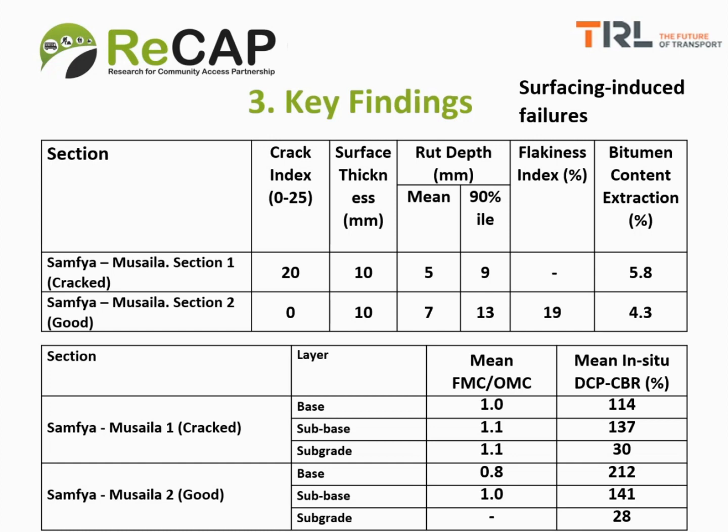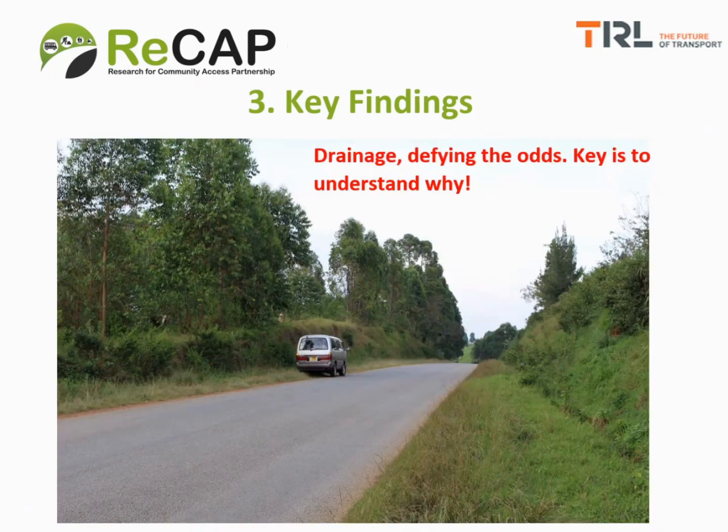We also found a few odd things. For example, crown height is often recommended to be at least 0.75 meters. But as you see from this photograph, here is a good performing section with a very low crown height. The crown height was actually 0.4 meters. The section had performed well for more than 29 years in a region of high rainfall of about 1,200 millimeters per year, and carried over 3 million equivalent standard axles. And yet it is made up of a very poor gravel that was modified by cement but still retained high plasticity, with a PI of about 13, and yet this performed well. So these are some of the odds.